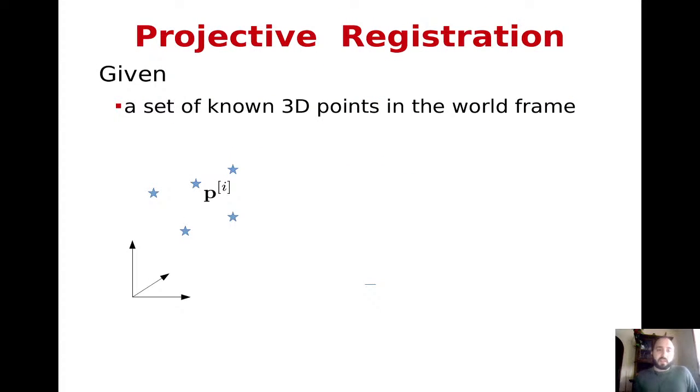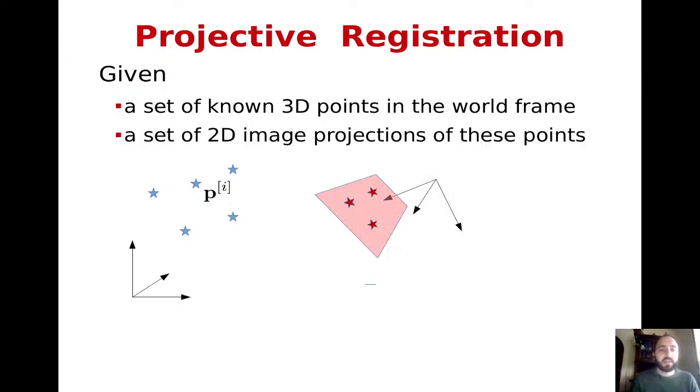So let's start with the definition of the problem. In projective ICP, which is also called projective registration sometimes, we have a set of 3D points in a world frame, or in a fixed frame in general, and then we have a set of 2D image projections of those points. So we can see those points through a camera. We will see how the camera model works in a minute.